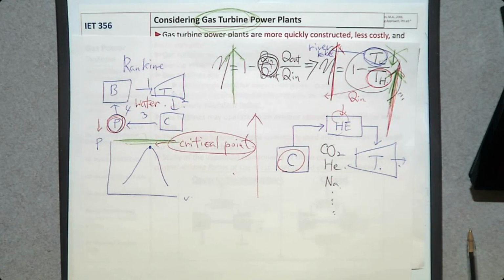And where do we consider this most likely? In many power plants, different types of power plants. Not fossil fuel power plants, because fossil fuels are expensive. Then what else? Nuclear power plants. Yes, this is one of the hot areas in nuclear power plants. Why is that? Don't we use water-based nuclear power plants? Yes, light water nuclear reactors, heavy water nuclear reactors. So we use water as the working fluid.